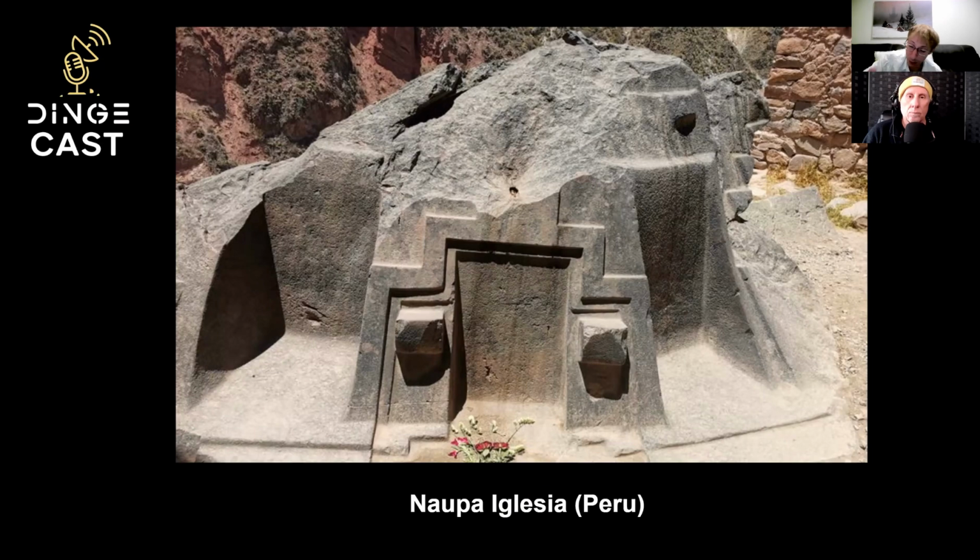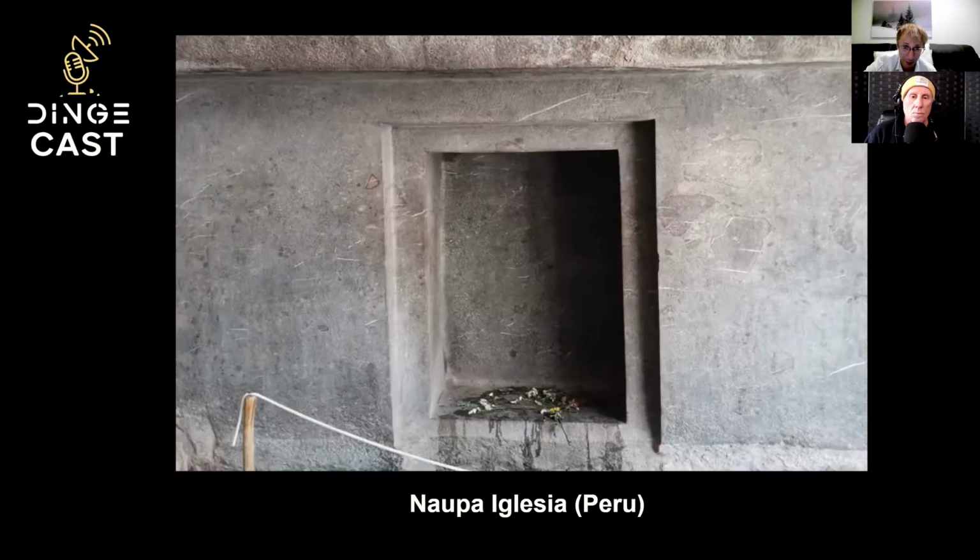People don't really know what this is. They say it might have been an altar. Everything's a guess. Nobody knows. The unfortunate part is that the top here, and who knows what else at this site, was destroyed. I guess in the 1600s, Spanish conquistadors were looking for gold. They couldn't have cared less about these ancient sites. It was the pursuit of gold. So they recklessly went in with some dynamite, blew up some areas to see if there were any hidden chambers or something. Didn't find anything and moved on. And these are the ruins. But for ruins left behind from that destruction, we've still got some pretty wild sights here.